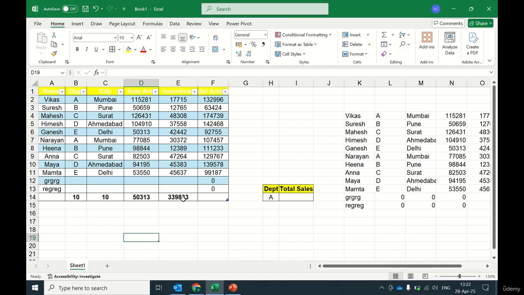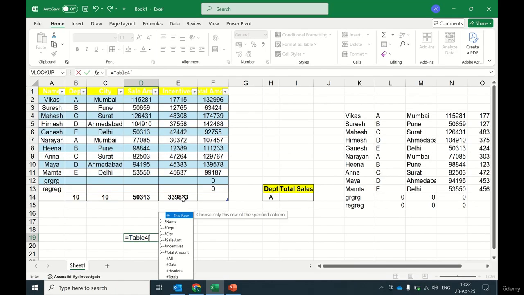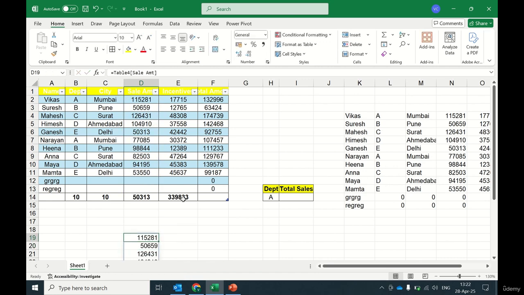I will type equals Table4, open a square bracket, and then put Sale Amount. As you can see, Sale Amount is coming. Close the bracket, enter. So here my sale amount will come.